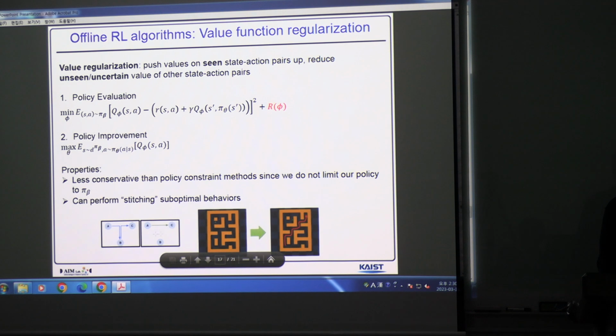You can see in this figure, on the left, in the dataset we have some trajectories that go from A to B and from B to C. Stitching means that it can learn the good trajectory from A to C. This is the very advantage of value function regularization.